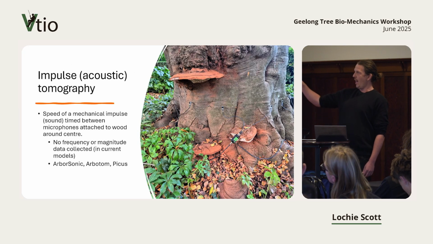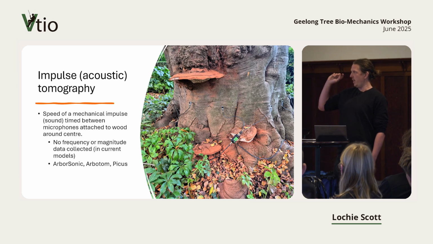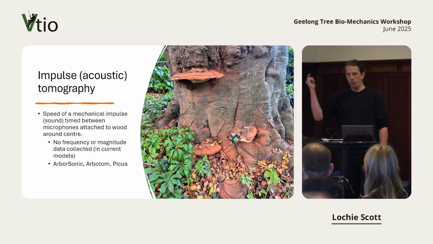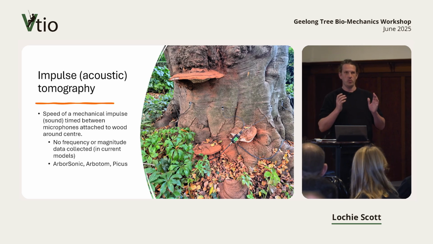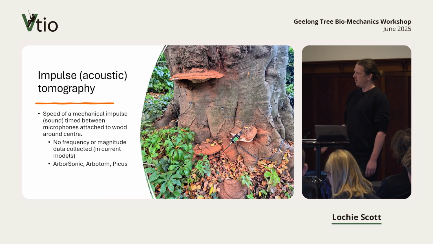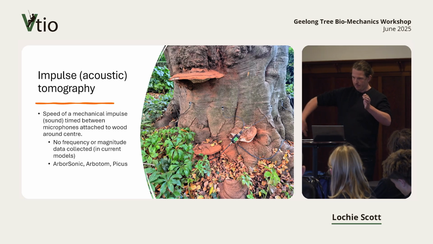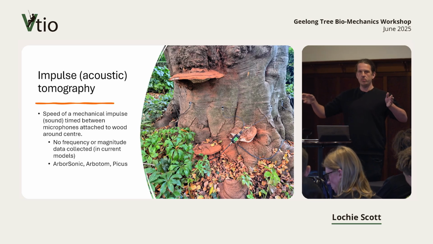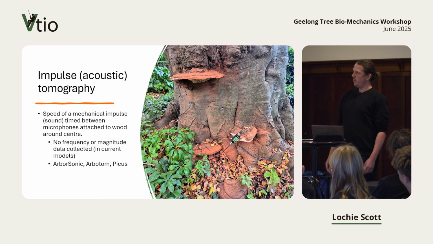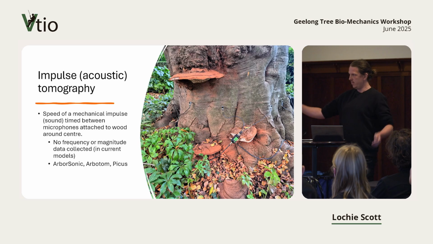So we're talking about impulse tomography today, where a piece of sound is sent between microphones arranged in some way around the trunk, and hopefully we know the distance between those microphones. We're only measuring the time between when we whack one sensor and how fast it gets to all the other sensors. So it's a start and stop, like a time of flight measurement, as you'll sometimes hear it called. There's no frequency or magnitude data collected. All we know is the time from this sensor to this sensor.